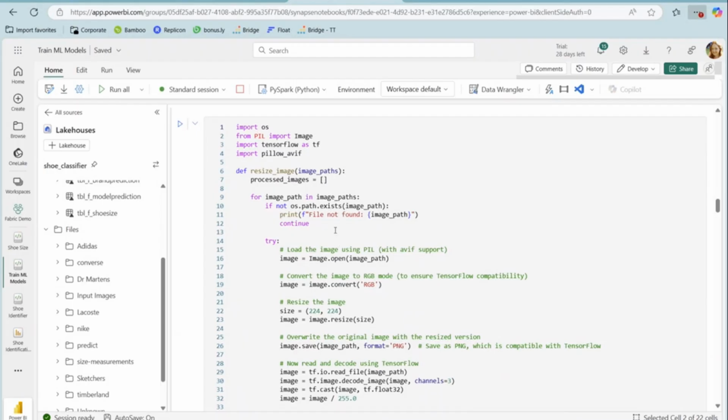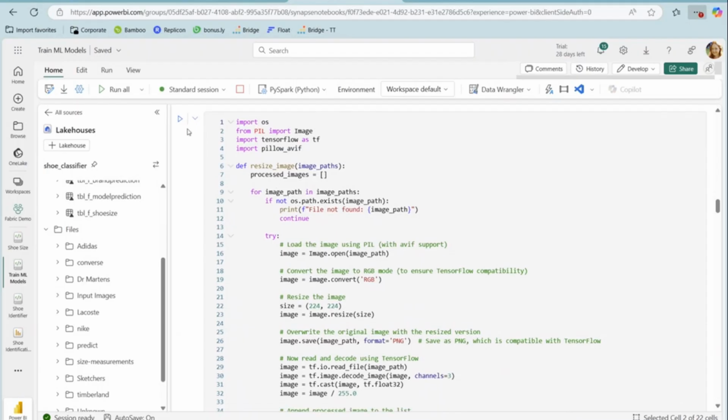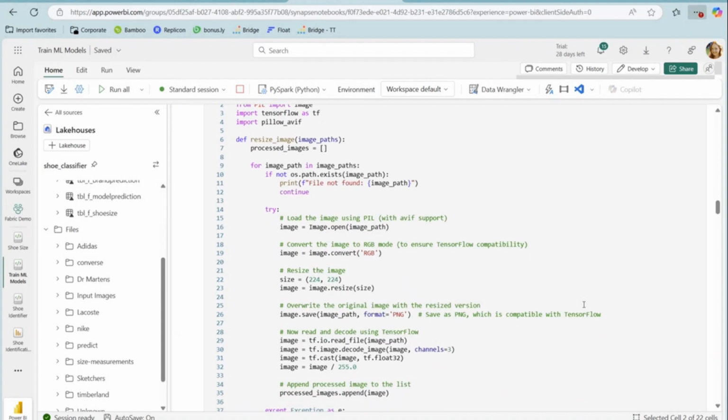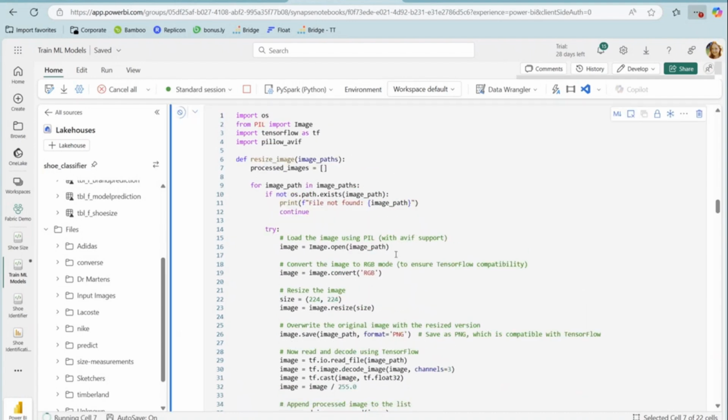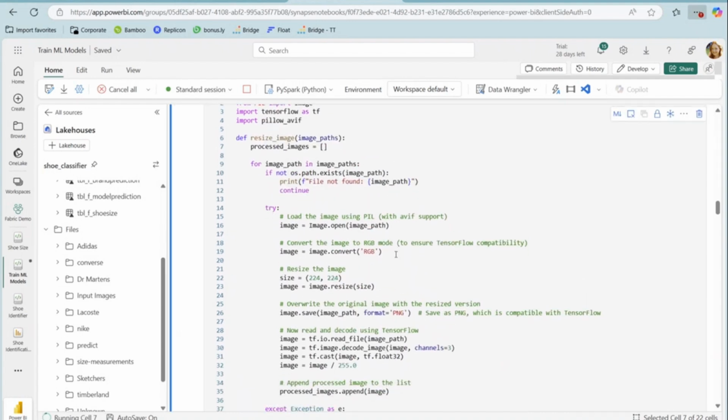What we're going to do now is train the model again and include a different brand within there. We're going to include the Hunter Wellington boot. We've already uploaded to our lakehouse a load of files that we can use to train it on, and we're going to see if the moon boot comes up as anything different or not. The first step that I need to do is to format all of my images. We do several things here. If I just press that cell, we convert them to RGB.